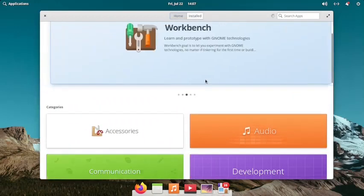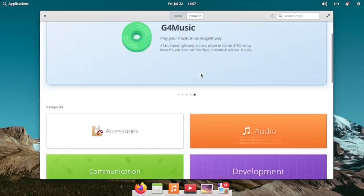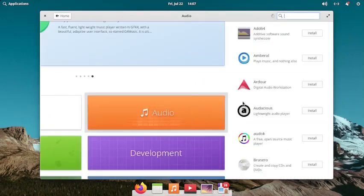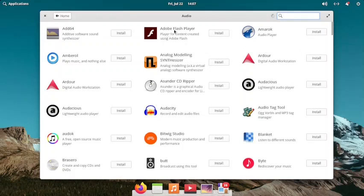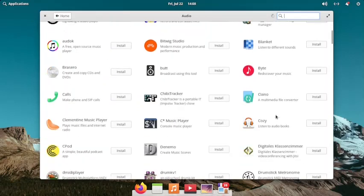In the App Center, Signal Desktop is also there, Workbench is there, G4 Music is there, Grape Juice is there. In the audio section you can see Adobe Flash, Amarok, Ambair, and all different kinds of audio players and software. There is the digital audio workstation Ardor, LMMS, Bitwig Studio - all your audio requirements will be met here. It is really beautiful - the desktop looks so neat and clean, and the App Center is also neat and clean.